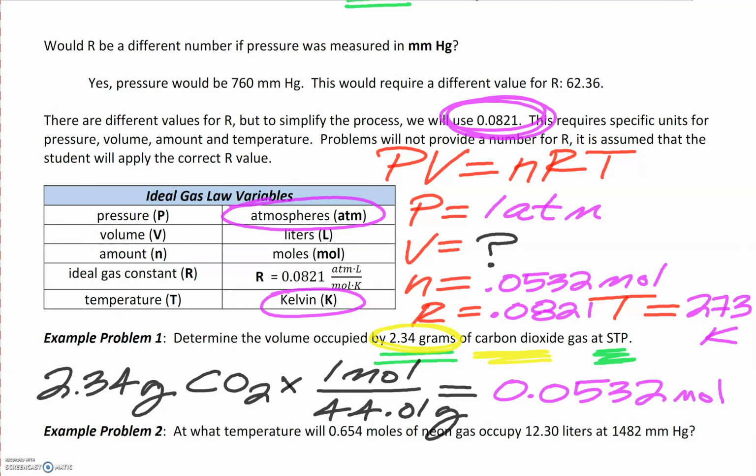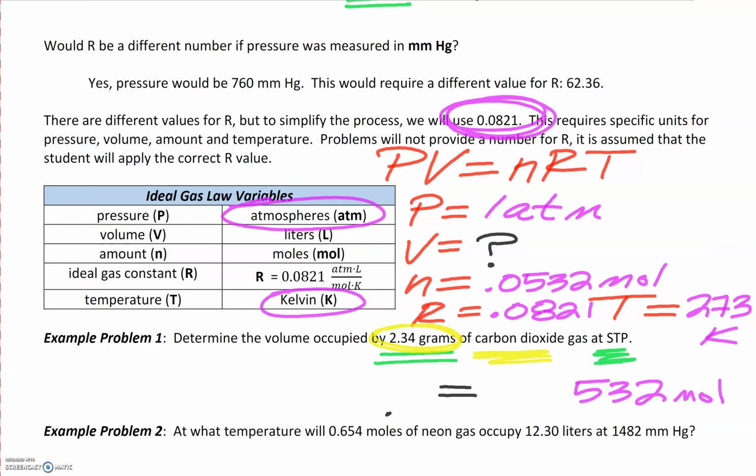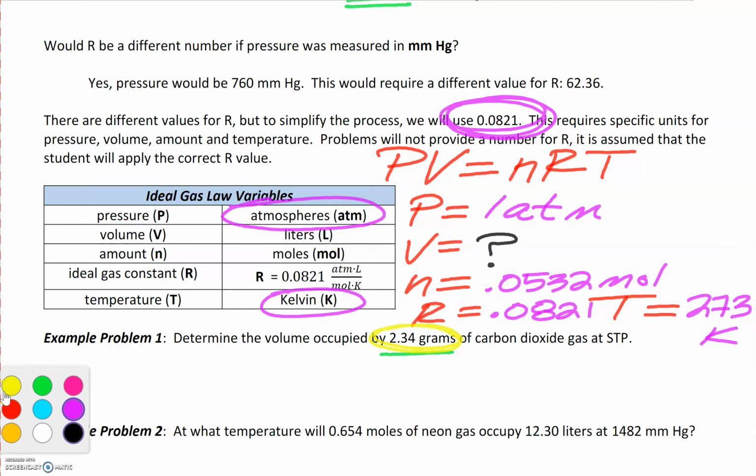So we're going to give us a little space. I'm going to clean this up right here, give a little space, and we're going to run this through. At this point, you are just plugging in the numbers and doing some algebra. So let's go ahead and do some algebra. We're going to go PV equals nRT. So P is going to be 1, it's going to be 1 ATM.